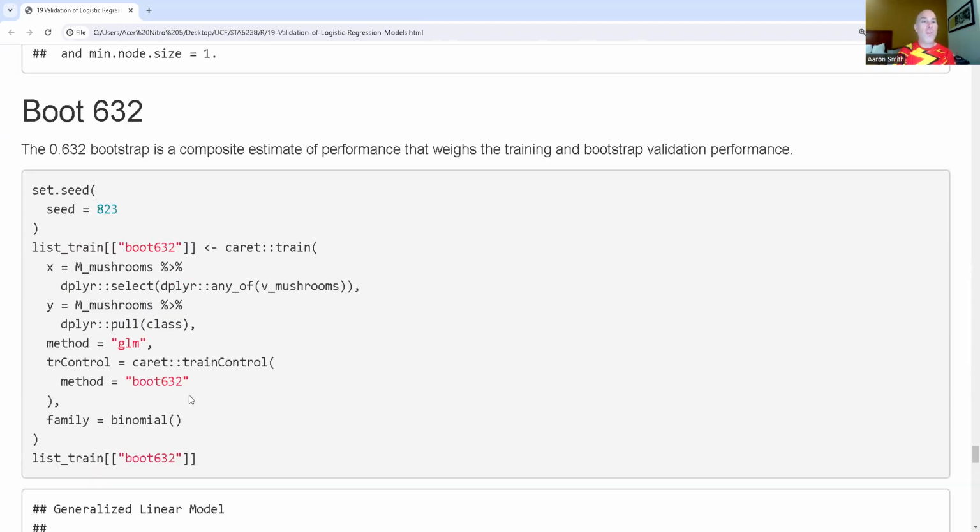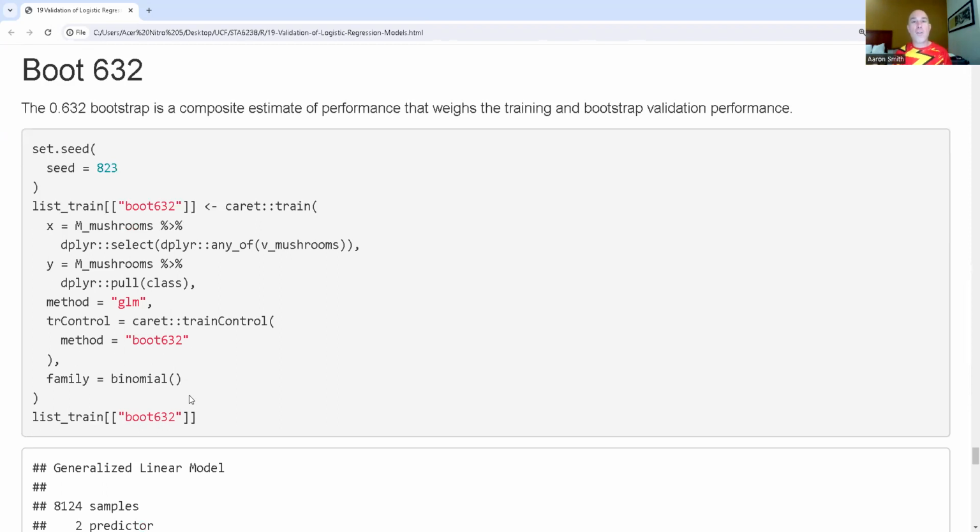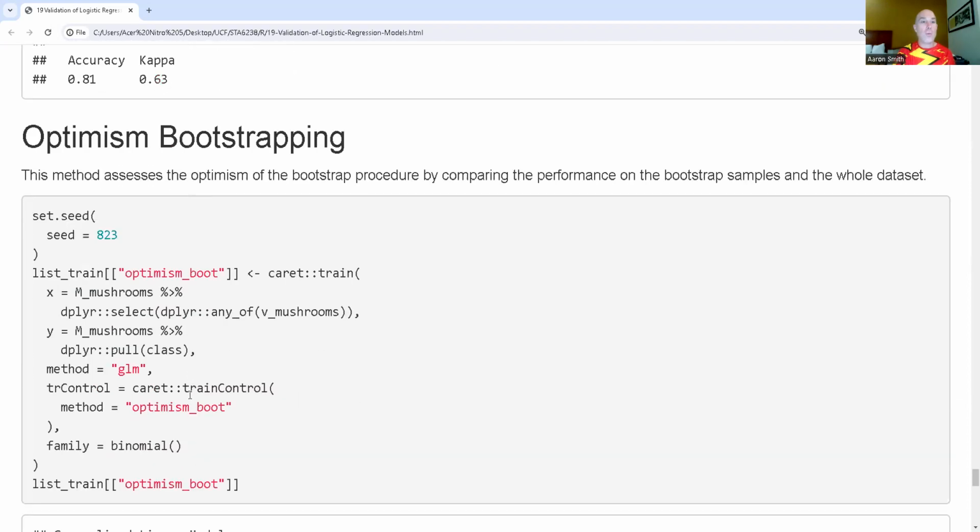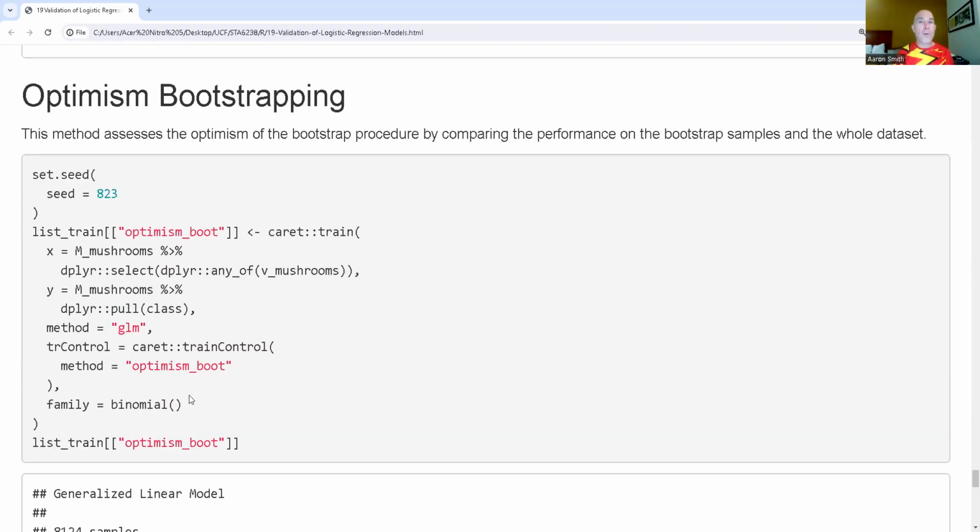Now, boot 632 is a composite estimate for bootstrapping. It's basically a souped up version of bootstrapping. Pretty cool, pretty interesting. It's a real nice option to execute. Now, optimism bootstrapping. Here, this is comparing the performance on the bootstrap sample with the whole data set as it works through.